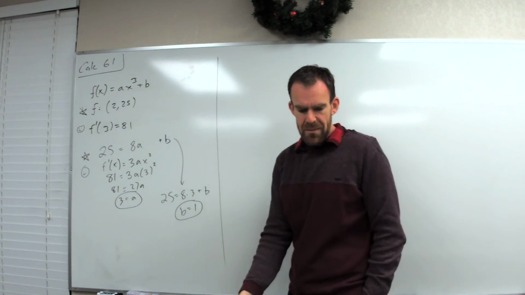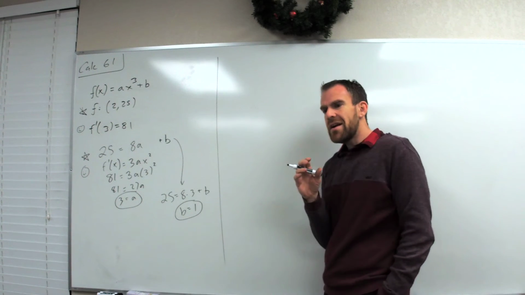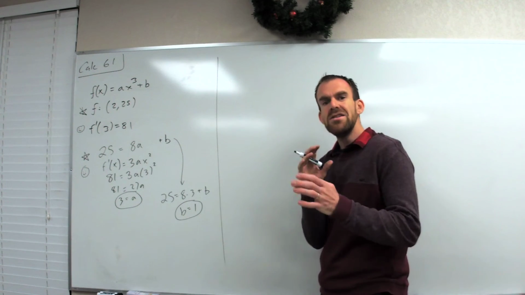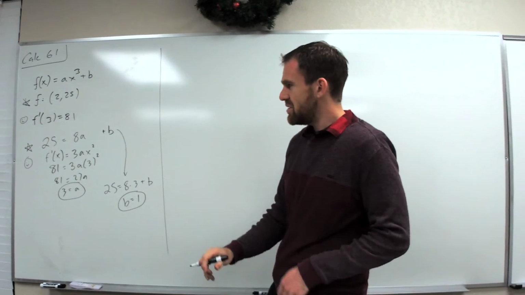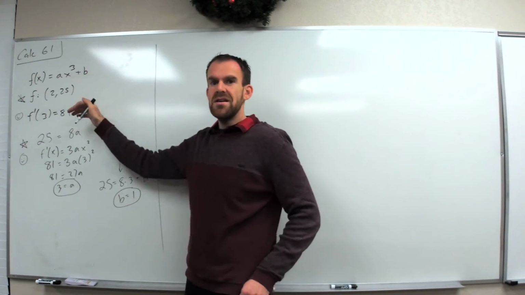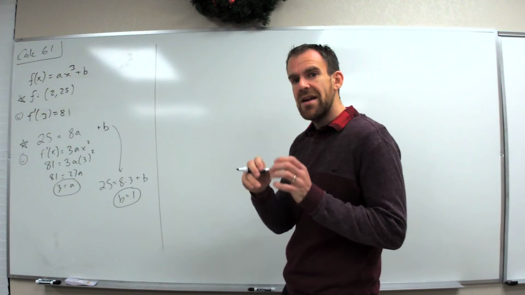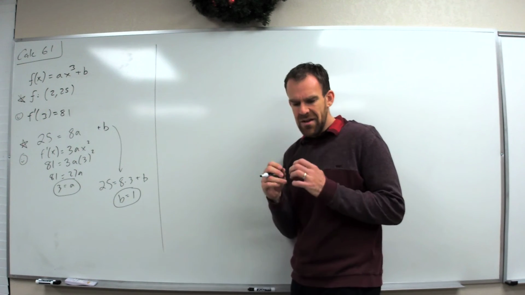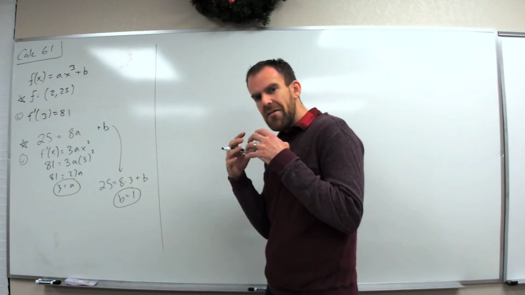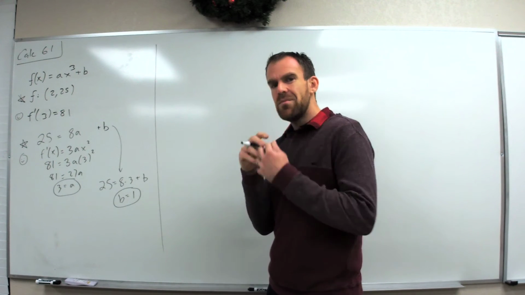Let's try another one that might be a little bit more challenging. Here again, you're noticing the relationships between these different functions, okay? The function itself, its derivative or its slope, and then its concavity or its second derivative. This tells us a lot, right? Oftentimes things are so interrelated, but we don't even see it.